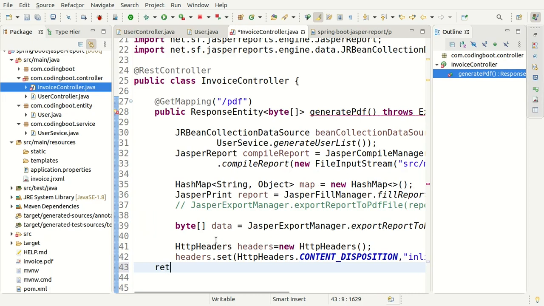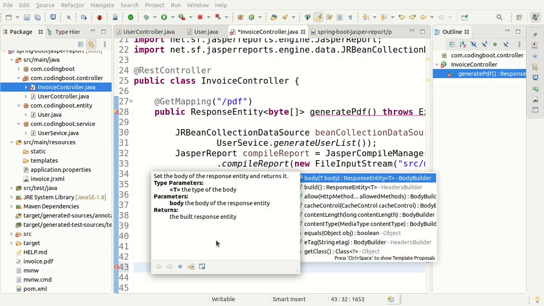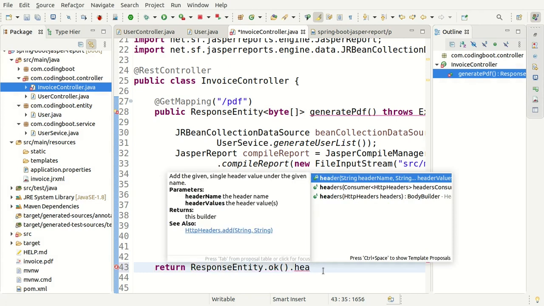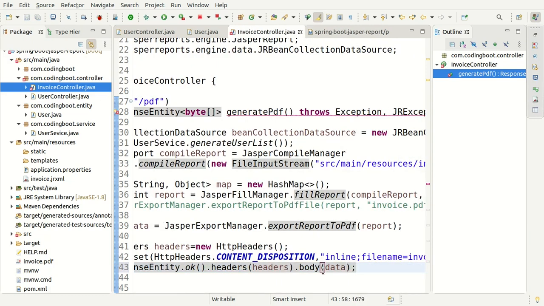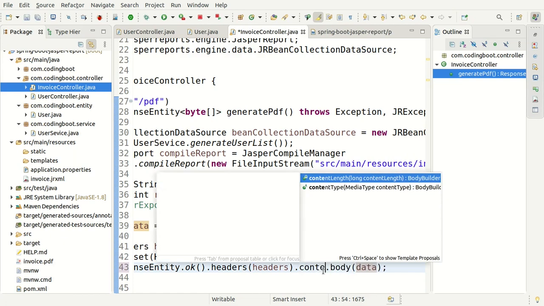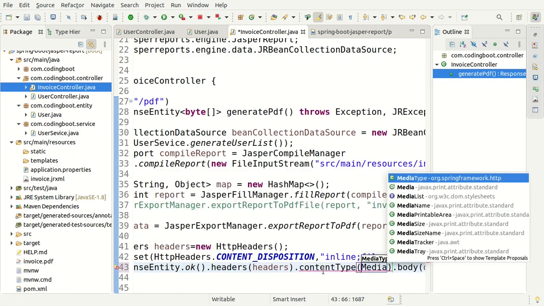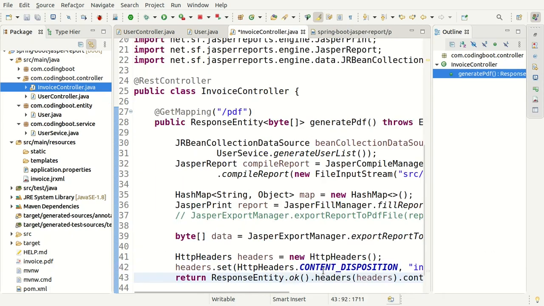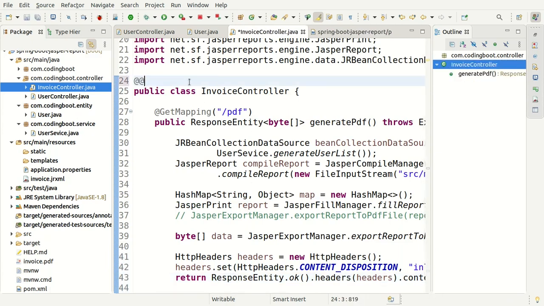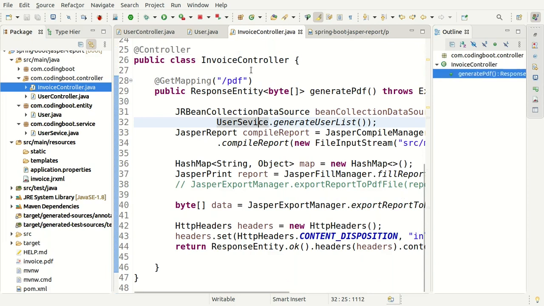That's it. Then return ResponseEntity.ok().headers, pass headers, then body and data, and the content type we can add here, contentType MediaType.APPLICATION_PDF. That's it. And instead of RestController, make this Controller now. That's it. Let's run.